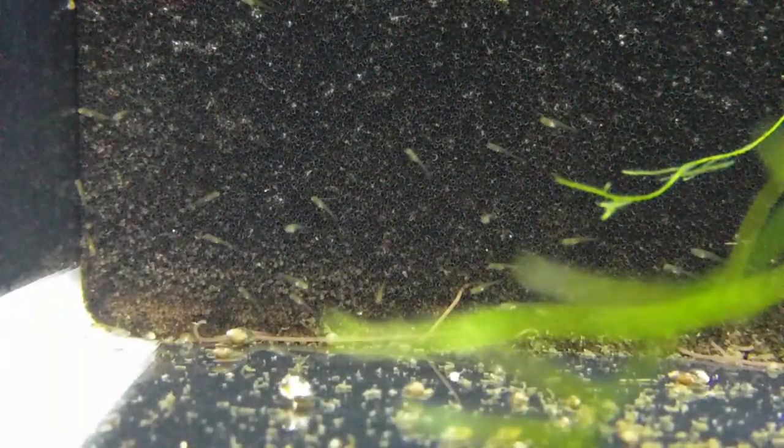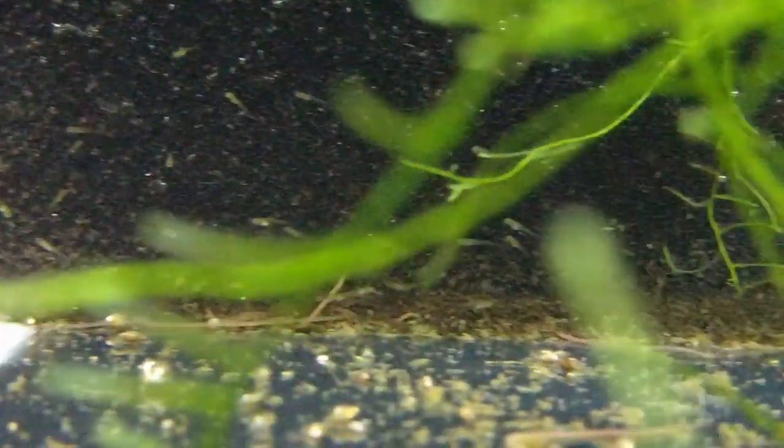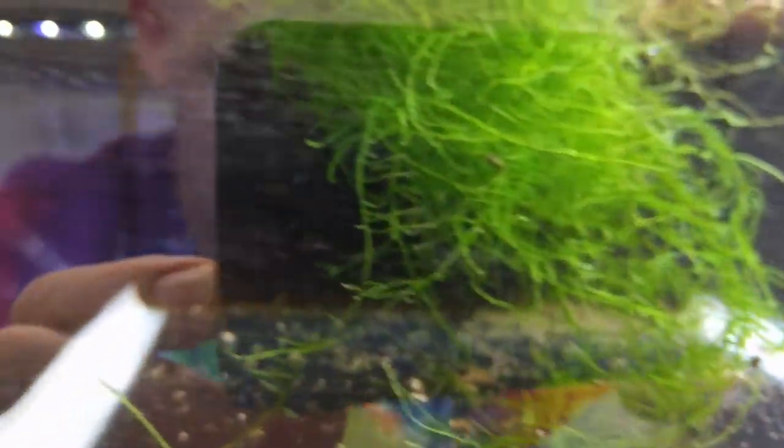This is a couple days later — you can see they've got some more size to them. They grow really quickly at this stage if you keep food in front of them. The big trick for me is putting a lot of life into the aquarium with the fry: blackworms, snails, infusoria, some cherry shrimp. That living community helps balance things out. If the baby fish don't eat all the baby brine shrimp, it doesn't just sit and rot — the other critters go around and clean it up. So that's how I avoid overfeeding or fouling the tank, and that with the water changes works well. Infusoria is the key to getting them through the first stage.